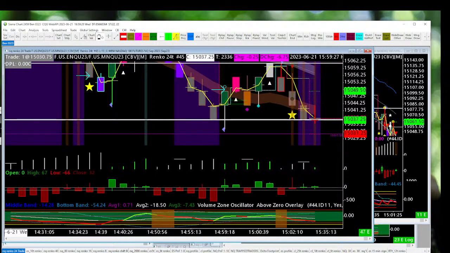All right, so let's just see. Out of all the things that I've seen with this tool, that reclaim is pretty neat. And like I said, I think when it doesn't happen, like they try and it fails, that may also be an entry if you're with the trend. So, like a green one here, if we're bearish.